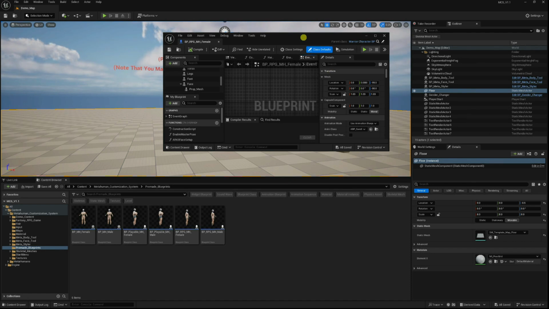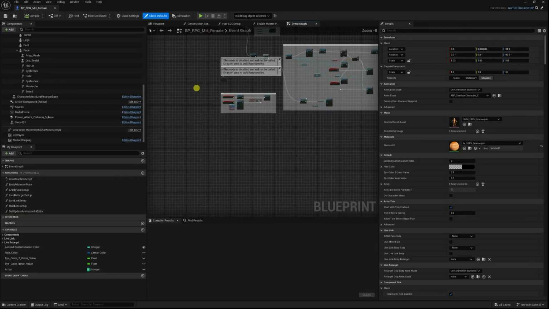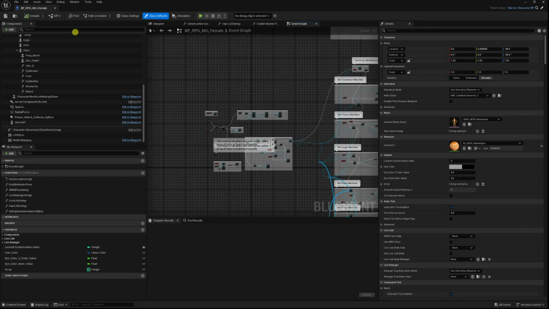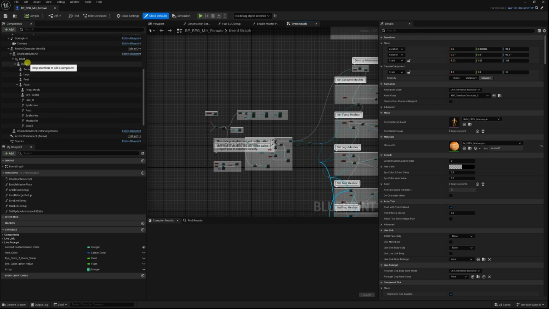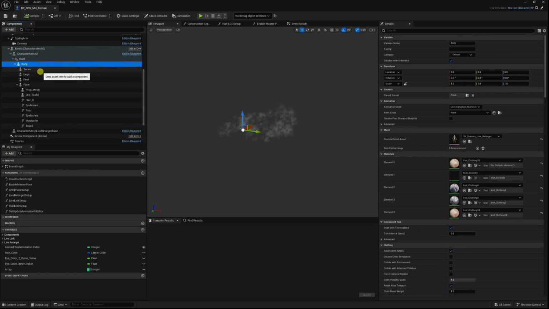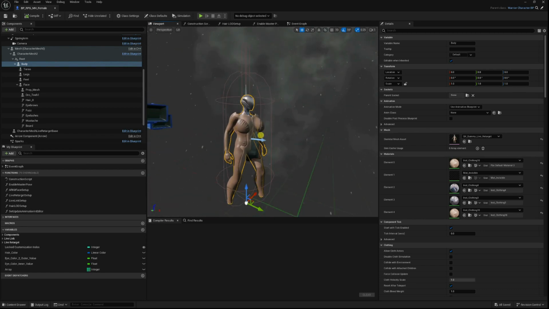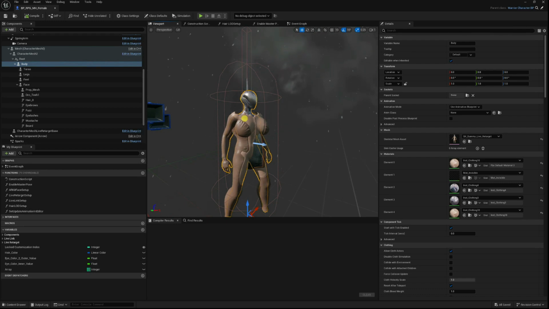So let us begin setting up our MetaHuman. What we're going to be doing is replacing the assets which are here, beginning with the body. I'll click on the body in the components over there, and press F in the viewport so that I can get a close look. I'll be replacing this body with the MetaHuman body, this head with the MetaHuman head, and the hair, the eyebrows, fuzz, eyelashes, mustache, and beard.